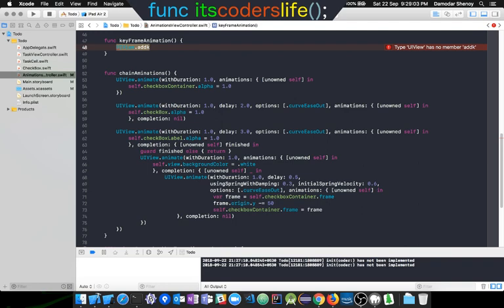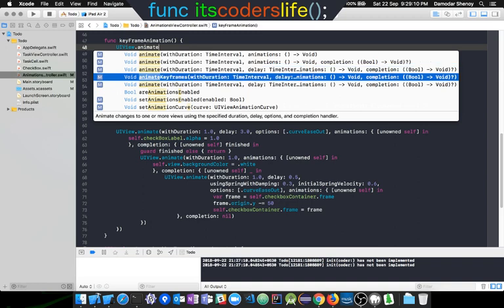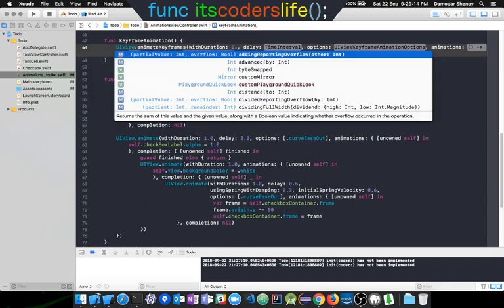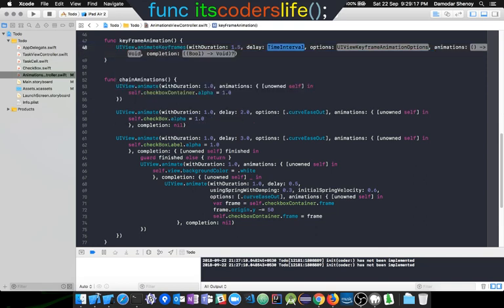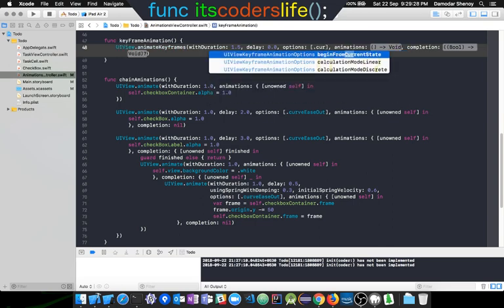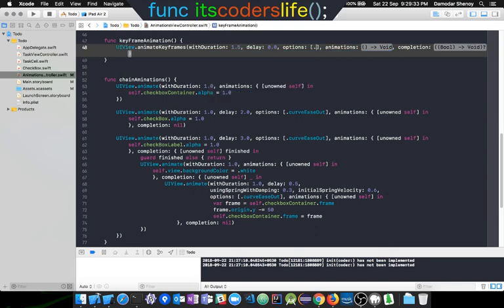Animate keyframes: we start with UIView.animateKeyframes with duration, let's say 1.5, and delay 0.0, with keyframe animation options. This should be an array, dot curve linear. Options is always curve.